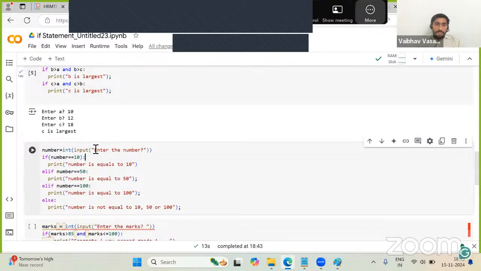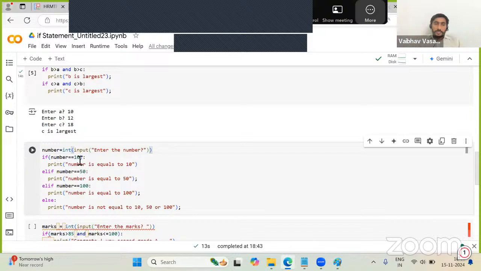This program takes a number as input from the user. I am doing a comparison operation: the given number as input is compared with 10. Whatever number the user gives, I compare it with 10.